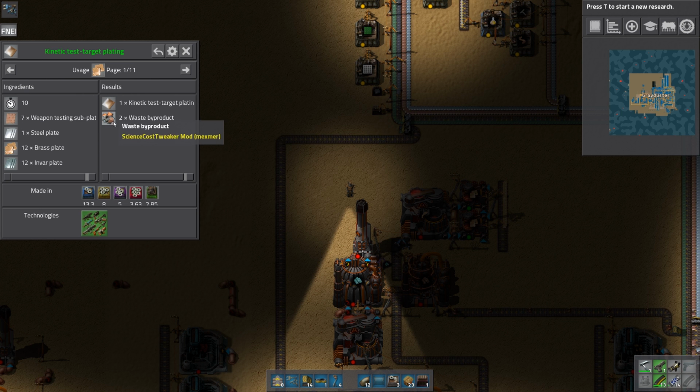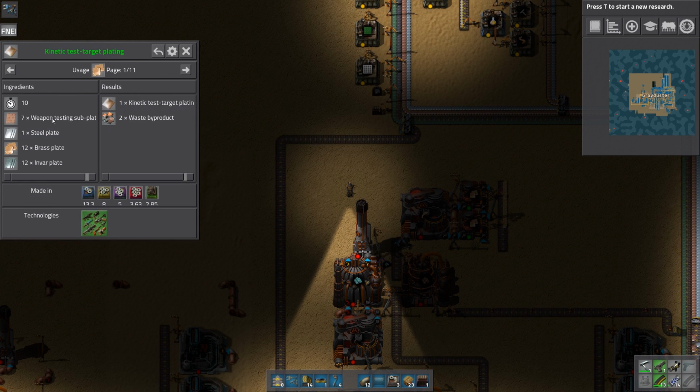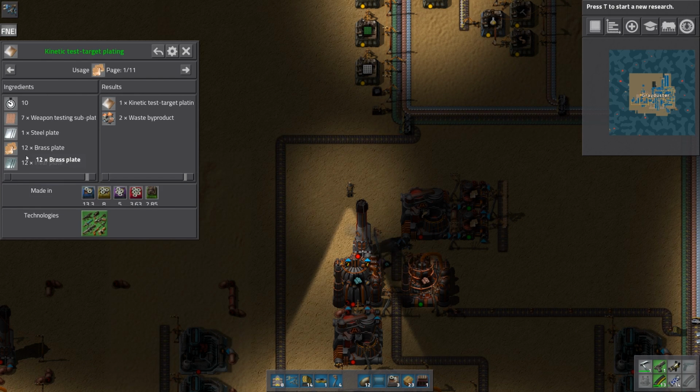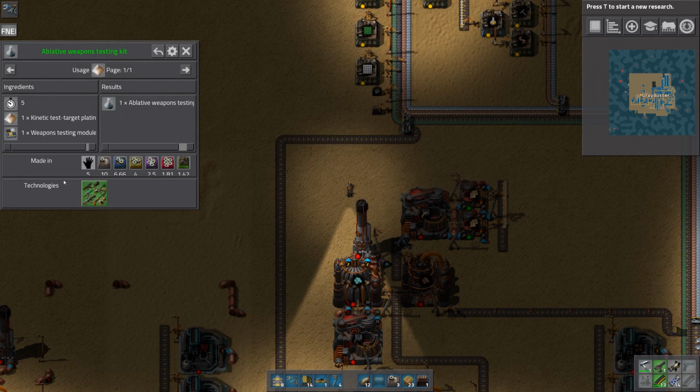And there's also a waste byproduct as well, so that's no problem. And we also use it to make the ingredient that we combine with more brass, so we need to make this sub-platform as well. This takes brass and invar and a bit more steel. This then also needs just electronic circuits for the rest. Yeah, it's just electronic circuits and carbon.